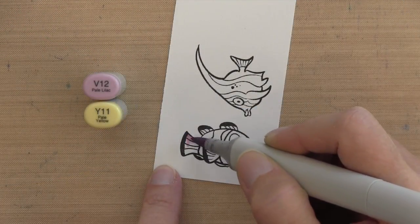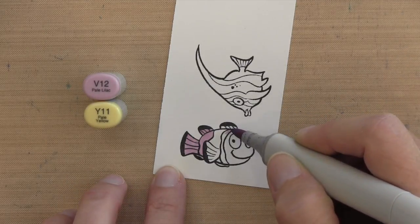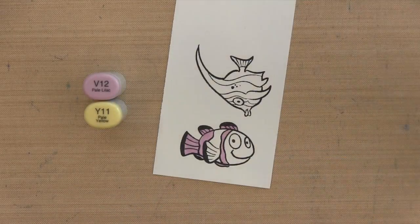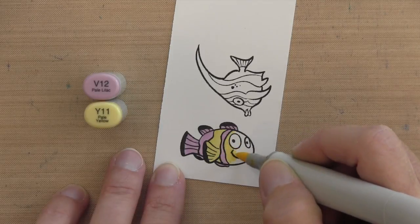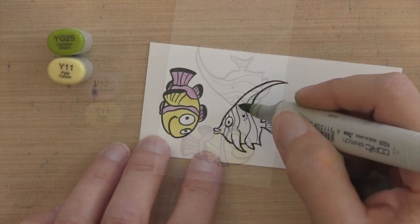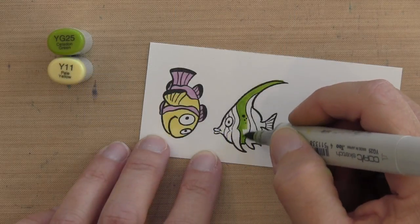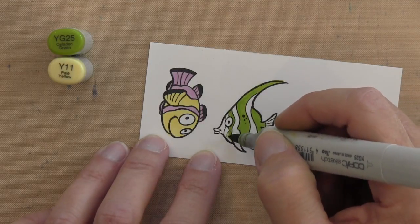And I'm really not going to do a lot of fancy coloring here. I picked V12, which matches the purple in my ombre ink pad. And I'm just going to alternate stripes between the V12 and this very light yellow that I chose. So this light yellow is going to be the common color between these two fish. And one of them will be purple for the purple in the ink pad, and the other one's going to be green, this YG25, for the green in the ink pad.